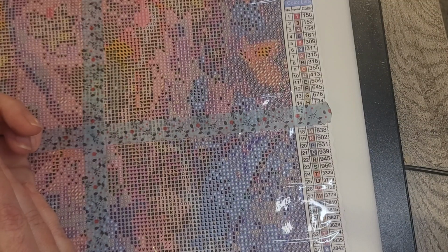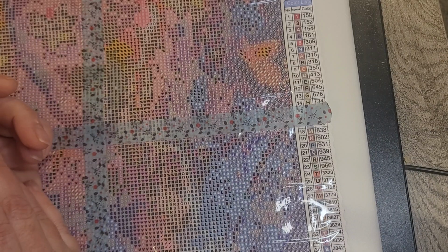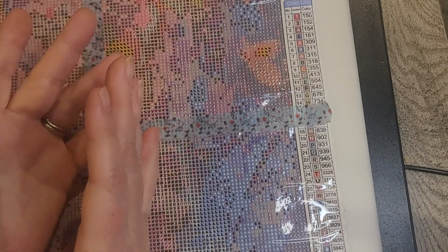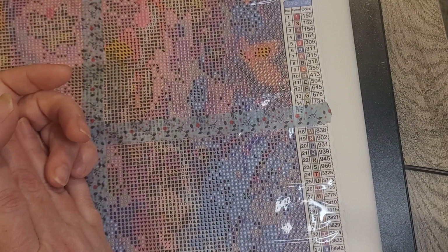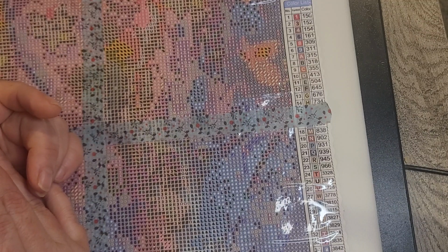So they would choose colors that didn't exactly match the thread, and you had to be a little careful and read the symbols because the background color wasn't necessarily the color you were stitching. It might be somewhat close, but it was a bit off. And the reason for that was to show enough contrast between the colors next to it so that you could easily stitch it by just kind of looking down at your chart and back to the cross stitch. So that's what we have going on here.